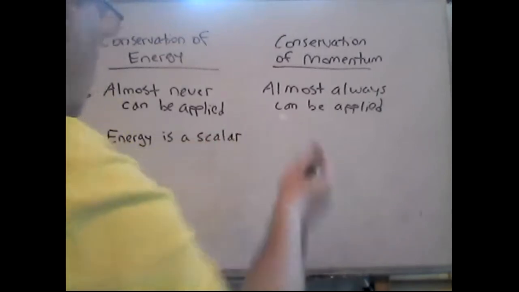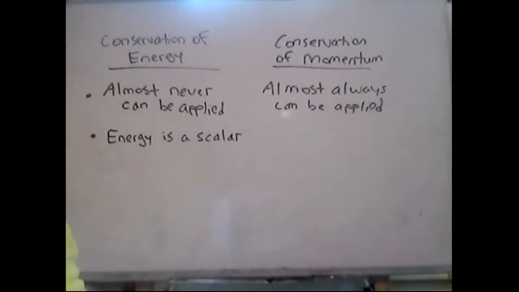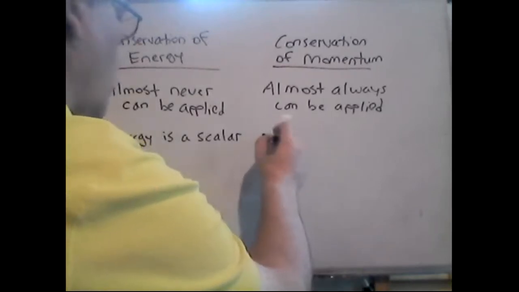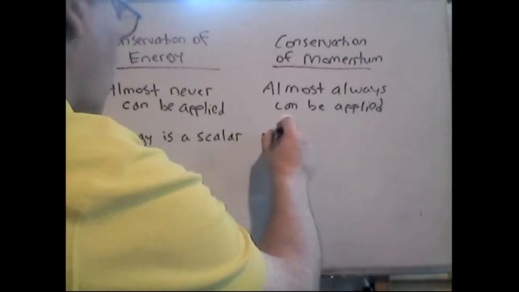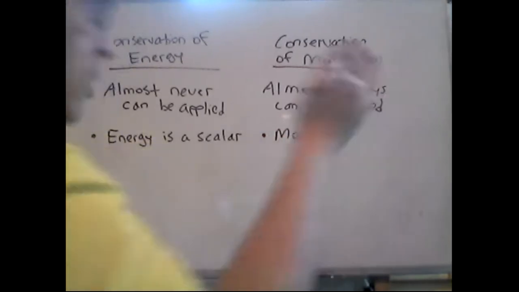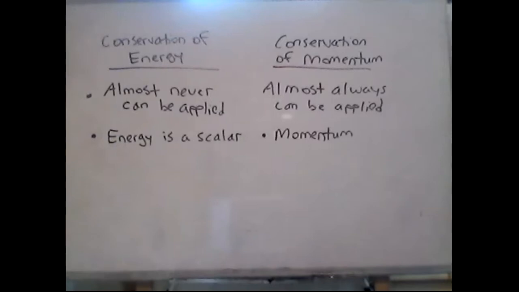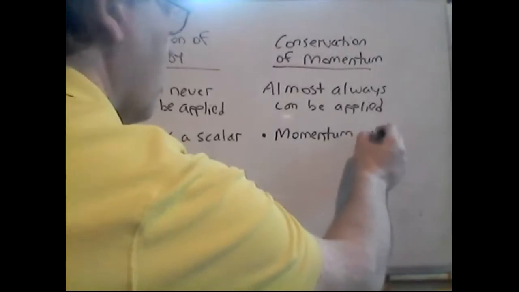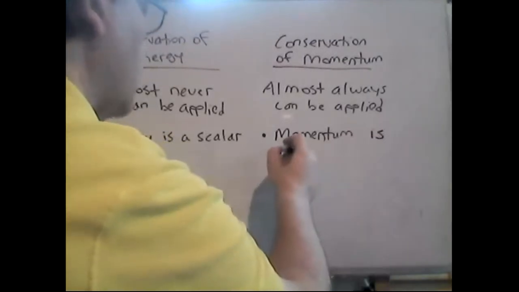Momentum is a vector. I've got to go into components. Conservation of momentum applies equally in all two or three components. We're doing things in one dimension here, but it's a vector. Momentum is harder to apply. You've done momentum problems already in this class, and we've already had an exam on it. It's not too hard for momentum to get gnarly, especially when you go to multiple dimensions. So momentum is a vector, and it gets messy.